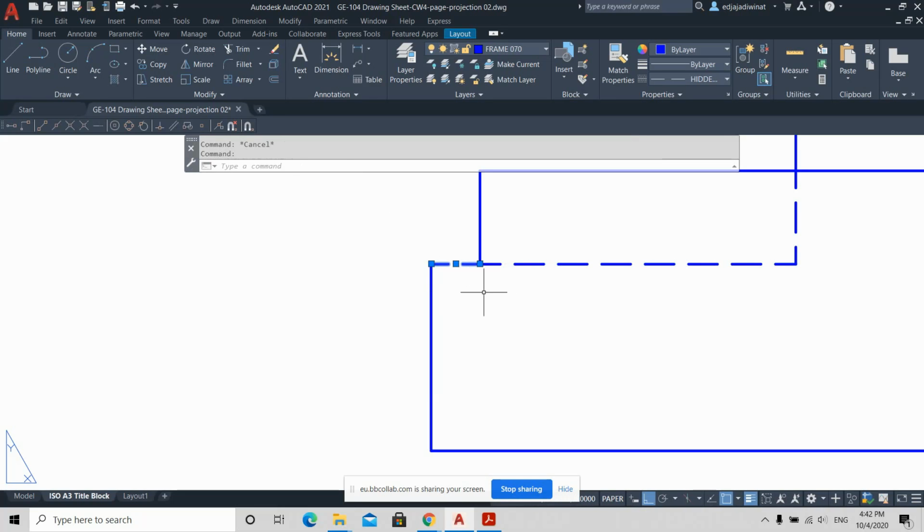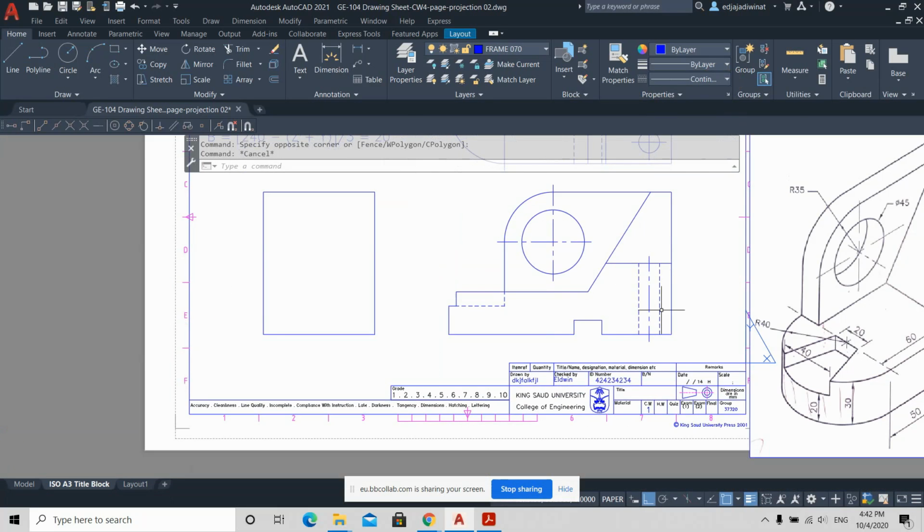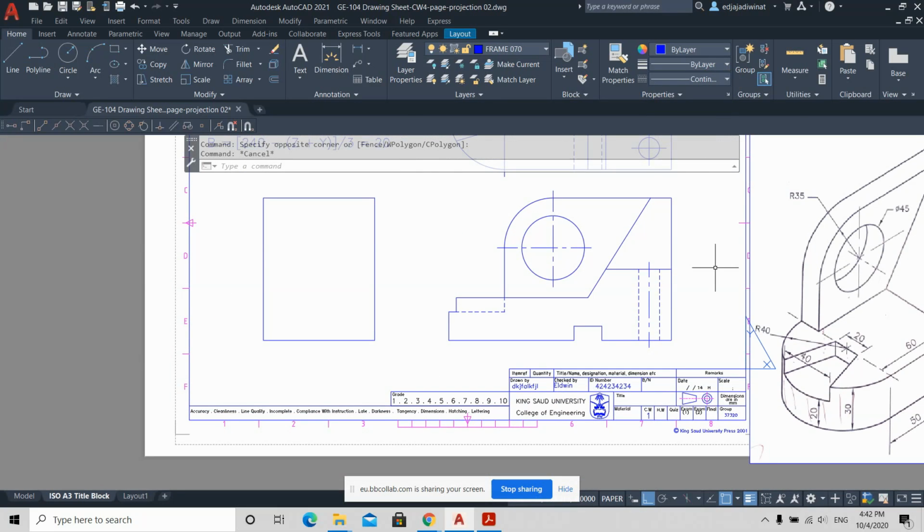Now you see they are separated. Clear? So now this line you can change the properties to continuous line. Is that clear? Yes, Doctor, it's clear. Okay, good.